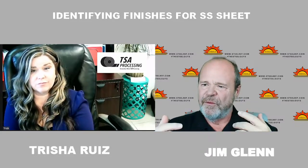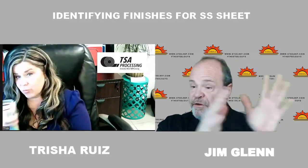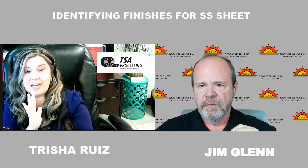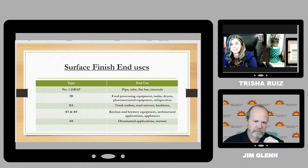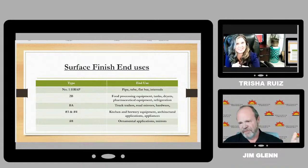Great. So now that we've covered some finishes, the ways to polish, and a little bit about the Ra, where does all this material end up? You just said the museum. I know you don't sell to those industries, but do you have any idea of where they are and what they do? Well, you kind of said it. I don't always know, because in my unique situation as a toll processor, we don't know where the metal goes a lot of the time. We're processing for a distributor that then sells to their customer, which we refer to as the end user, which may not even be the actual end user.